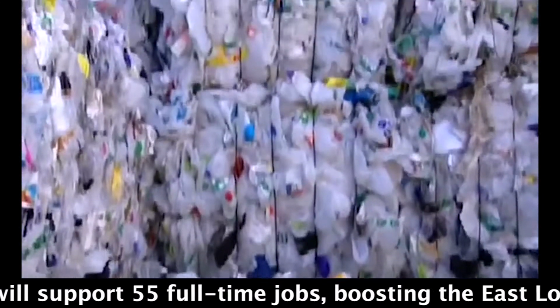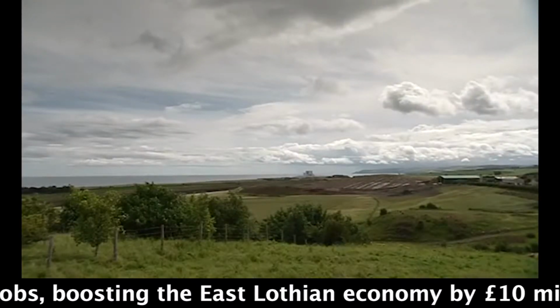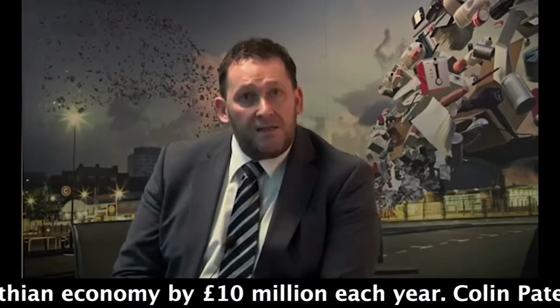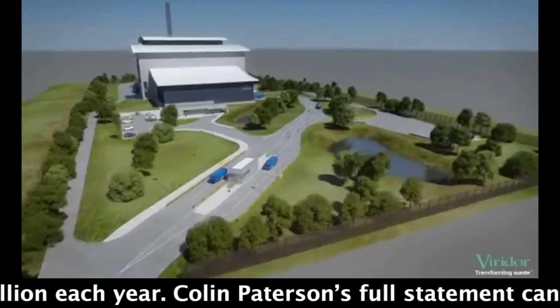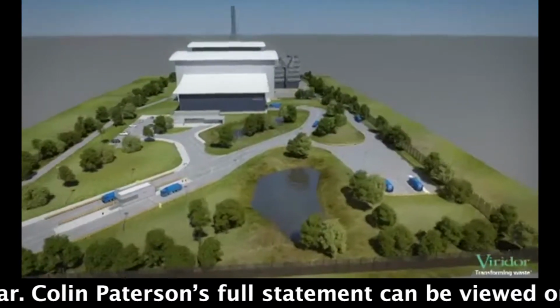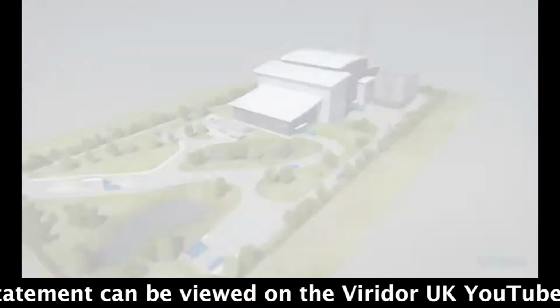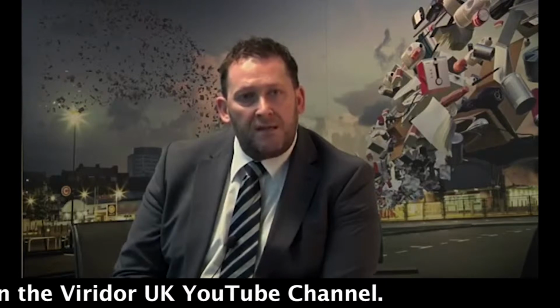Our portfolio of recycling and renewable energy sites across the country will be critical to ensuring that we translate the ambitions of Scotland's zero waste agenda from policy into practice. In tandem with our existing £100 million network of Scottish infrastructure and recycling projects, this project will help to divert residual waste that would otherwise be destined for landfill and turn it into a valuable energy resource that will be connected to the national grid and will help power the equivalent of 39,000 homes. In addition, the site will also provide up to 10 megawatts of renewable heat for local use.